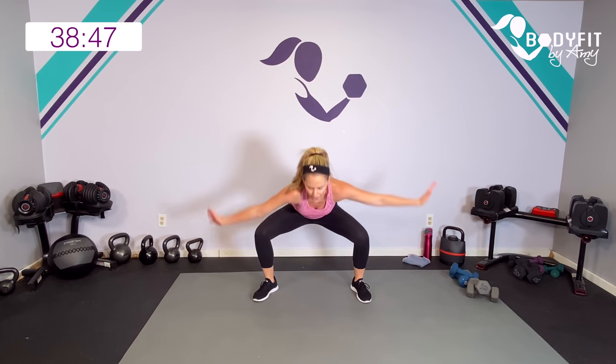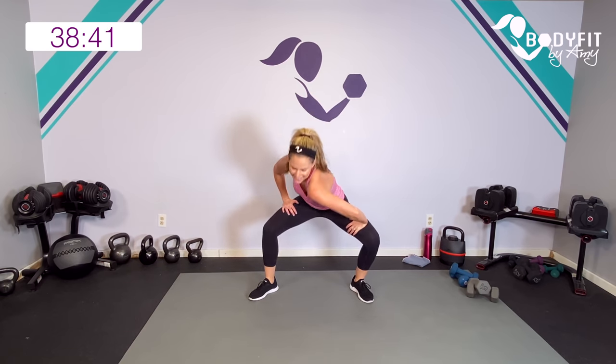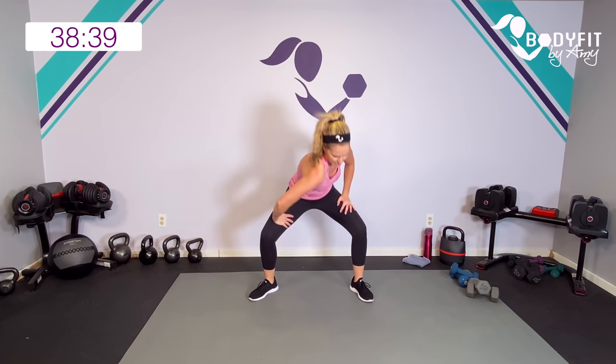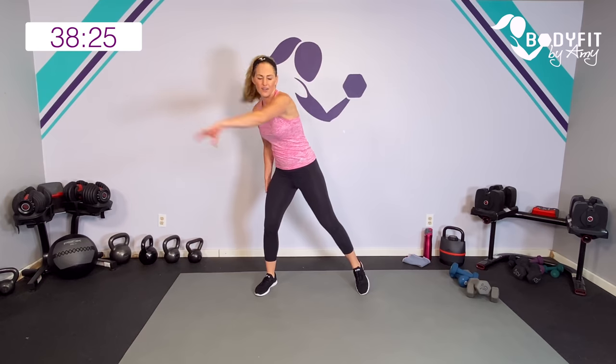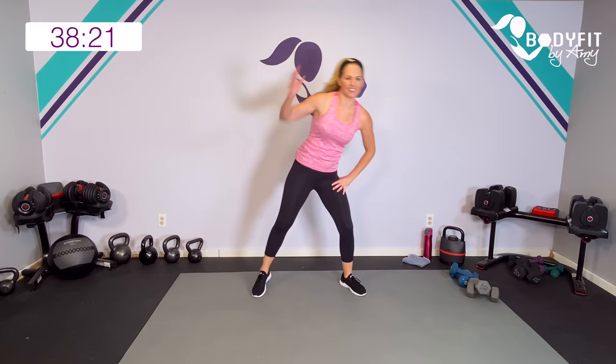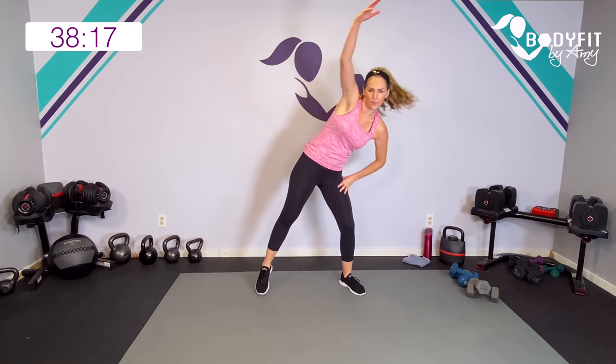Rolling through your spine. And breathe. One more. Hold it here. Gently press out as you roll your shoulder forward. Just like that. And walk them in. Round it up. Tap and reach across. So hopefully you're already getting warm, feeling that heart rate get up, reaching over the head. Really stretch it out, think lengthening long through your fingertips. And breathe.